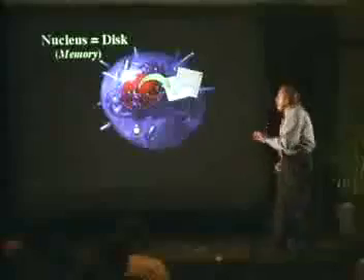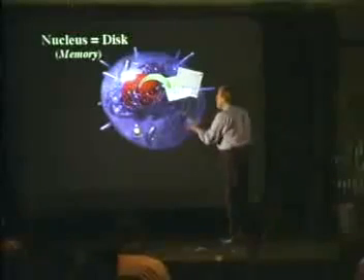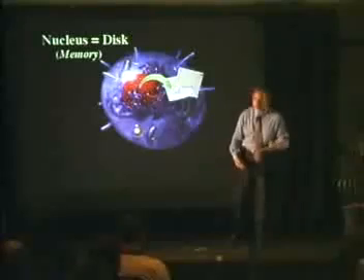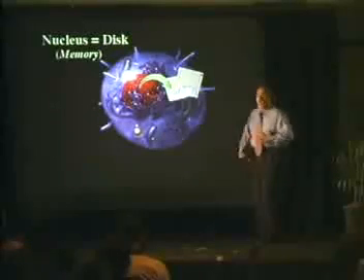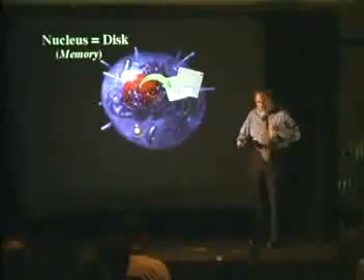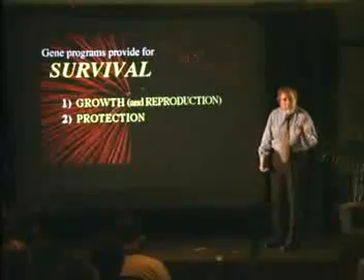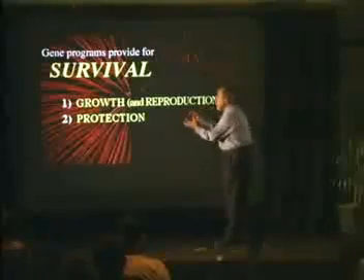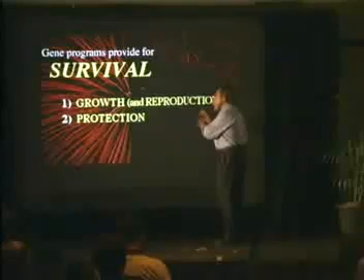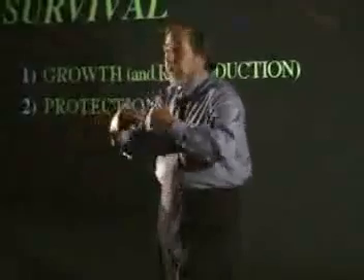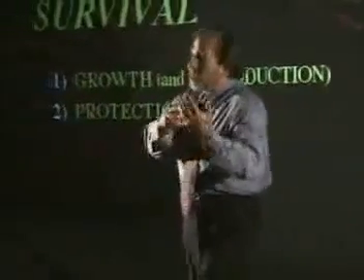The genes in your cell are the equivalent of programs in a disk in a computer, okay? And the bottom line about it is this. What kind of programs then are in your body? And the answer is simply this. There are two classes of programs. One class is for growth and reproduction, which is a form of growth, and the other is for protection. So the bottom line is this. When you walk into the environment, you're either going to select growth programs or you're going to select protection programs.